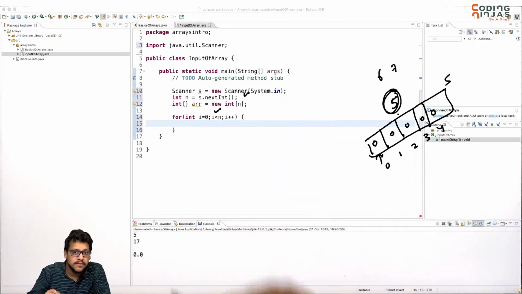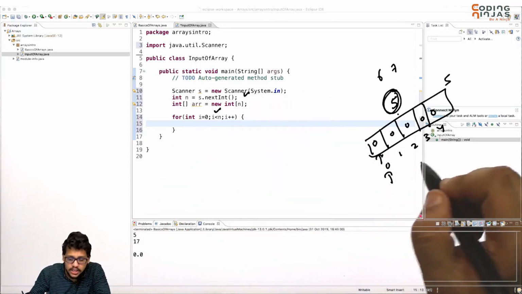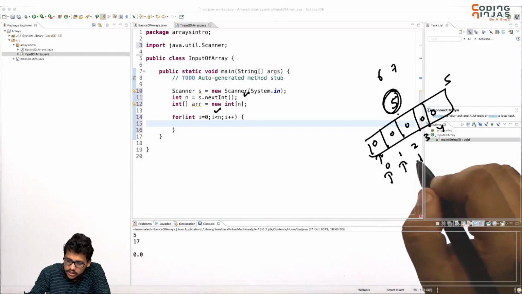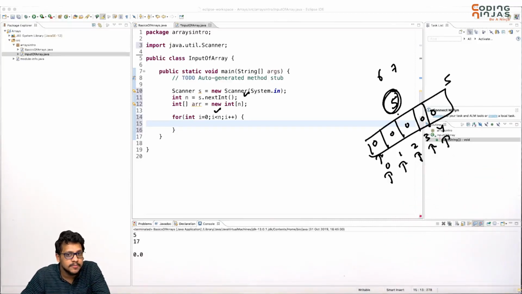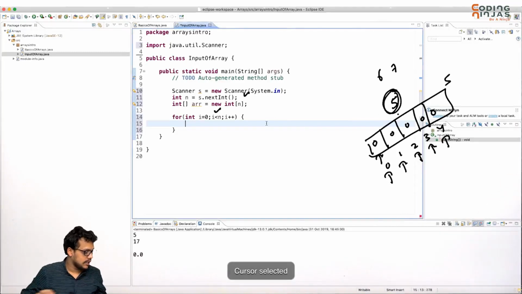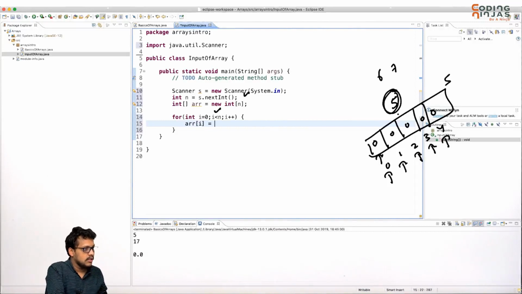This loop will ask one by one what it wants at 0th index, what it wants at first index, what it wants at second index, what it wants at third index, and what it wants at fourth index. And whatever it wants, we will store like this, array at ith equal to s.nextInt().